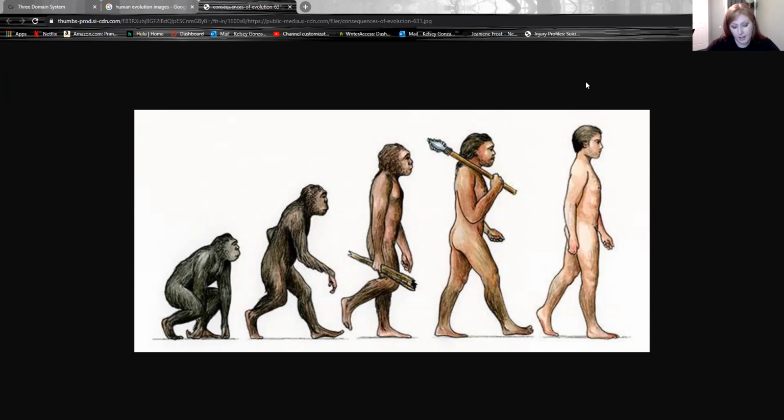So again, as we go through these chapters, regardless of what your personal beliefs are about evolution, which I have no problem with, because as I've probably said throughout the semester in various assignments, I'm not worried about your opinion on a personal or professional level. And I'm not here to tell you what your opinion should be. I'm worried that your opinion comes from a well-educated foundation. You know what I mean?